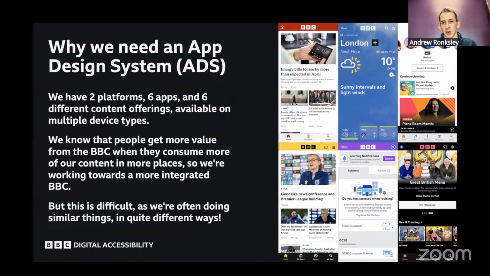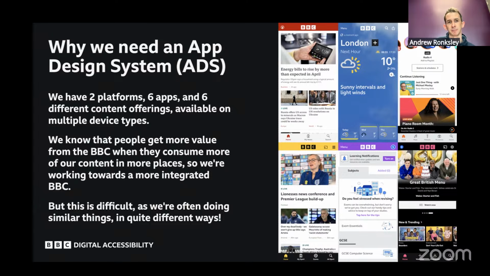and it certainly doesn't help people using assistive technologies to access the apps, because it's harder to build up a mental model of how things should be working. So there was definitely an opportunity for us to bring this together a bit more, make it more familiar, make it more consistent. That was a piece of work that started about 18 months ago, I think now. And what we're talking about today is that journey so far.